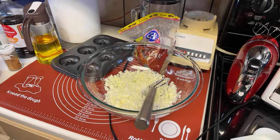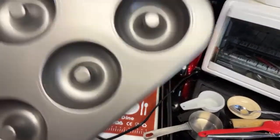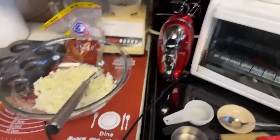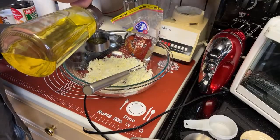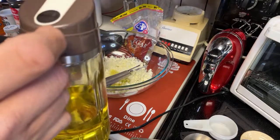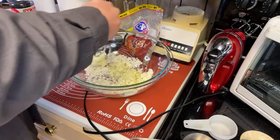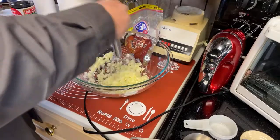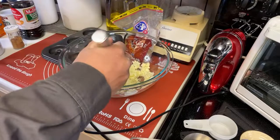Quarter cup vegetable oil is next. The instructions say preheat the oven — not doing that. I don't know if I have to grease these pans — I believe these are like Teflon. I don't have any Crisco and if I do it's probably so old I wouldn't want to eat it anyway. Alright, butter, oil, sugar — let's put the oil in, quarter cup. Here we go — quarter cup of oil going into marginally softened butter and sugar. Apparently we're frying the donuts from the inside — inside fried donuts. Let's see if we can mix that. Actually, that's mixing about as bad as I thought it would.